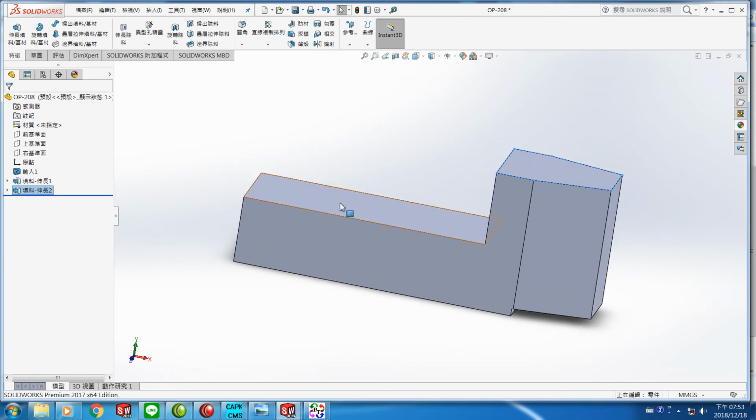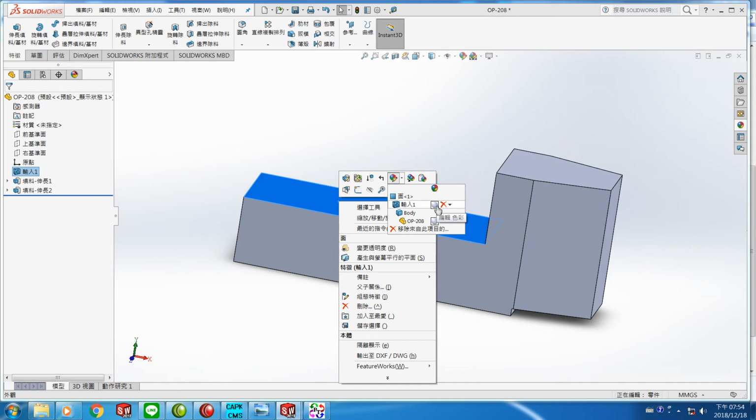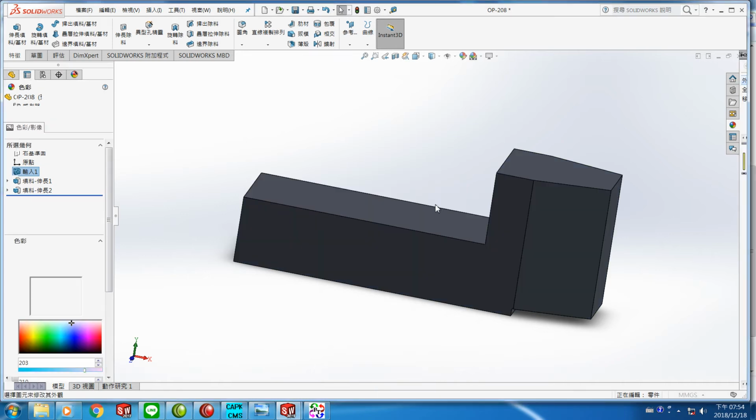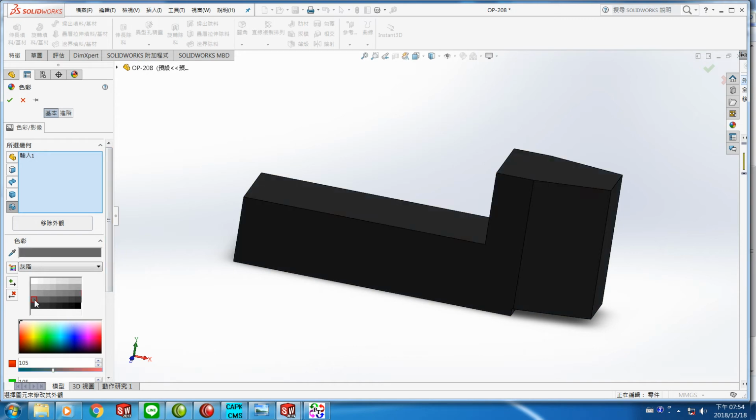Next, we have to change the colors. Press the right button and choose Outlook, and the two silver balls, the first one to handle. And let's pick, how about picking this one, the dark gray.